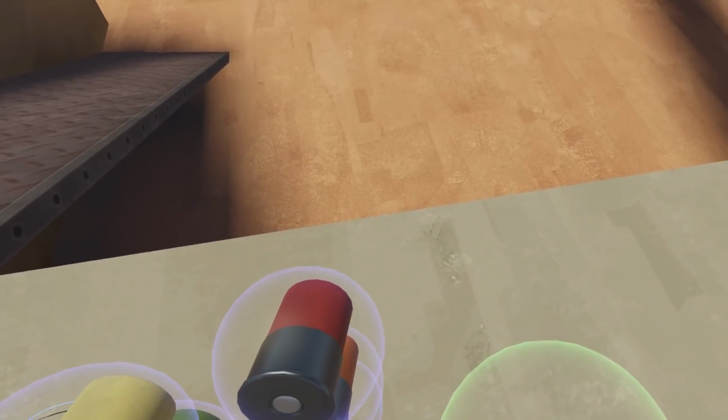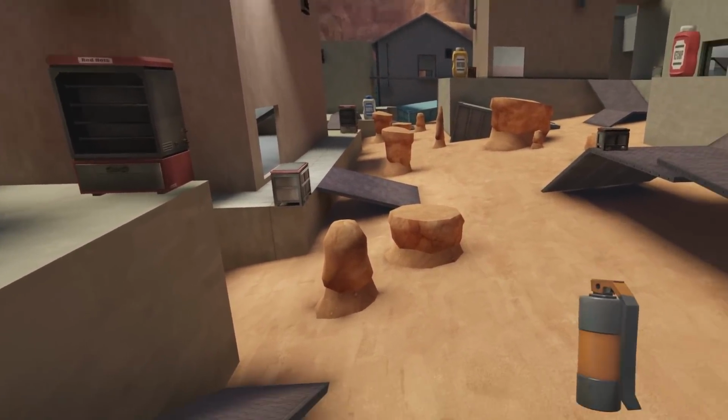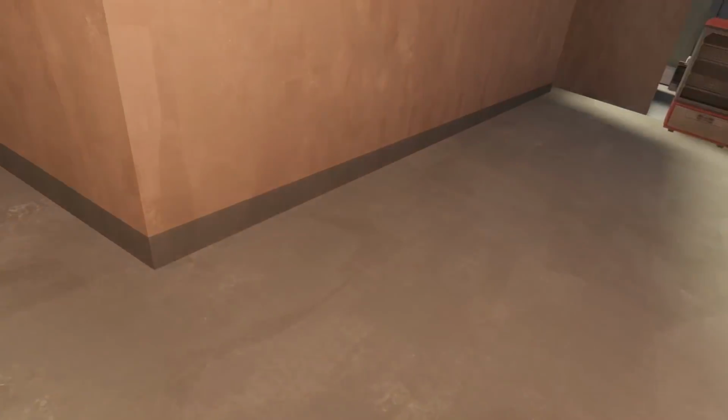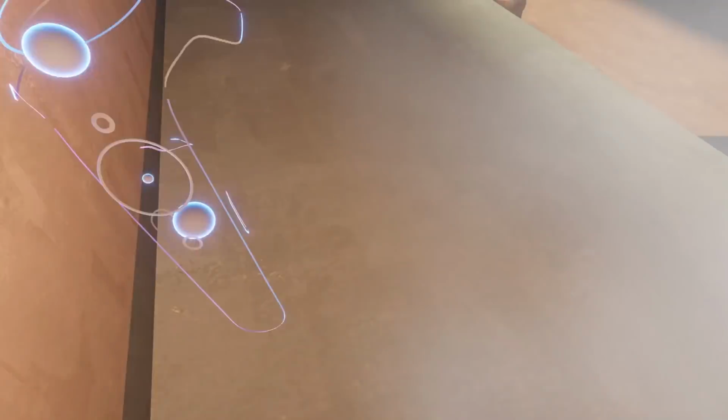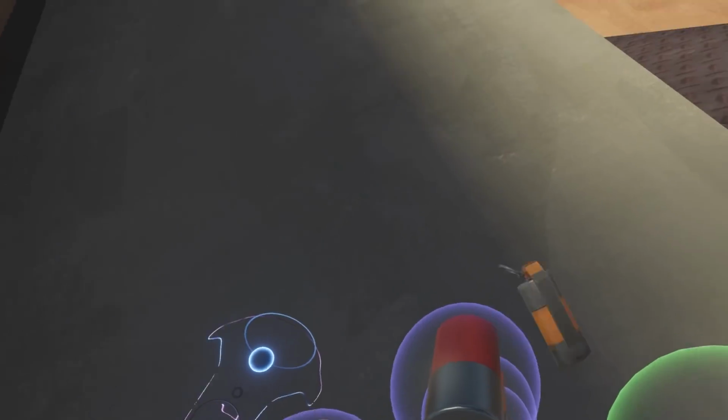Whammo. So that is our signaler, and of course we finally have a pyro grenade, which is our incendiary grenade. Oh god, I cooked the grenade. Oh, I'm on fire. Oh, that was dumb. That was so dumb. 92 health.